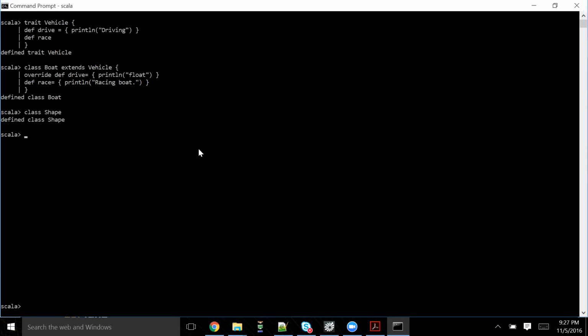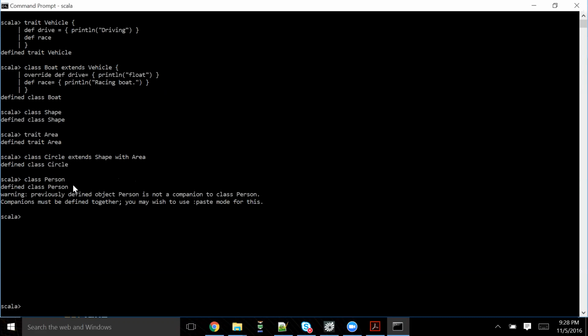So there is a class called shape and a trait called area. Let's not worry about what the methods inside area are. My intention is that if there are any child classes of shape, they can extend shape with area. Is it making sense now? Yes. Now, what I am trying to specify here is that if there is a class person already there, let me declare class person2. So let me define another class employee extends person2.